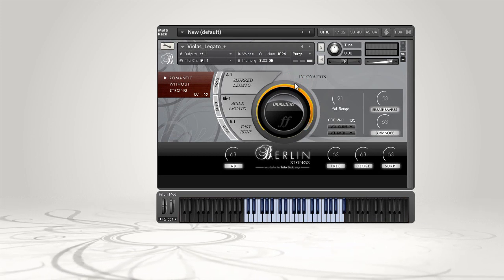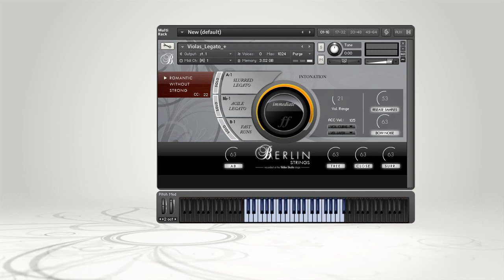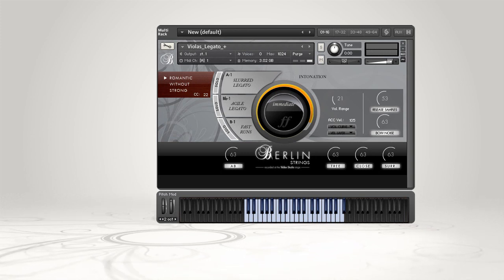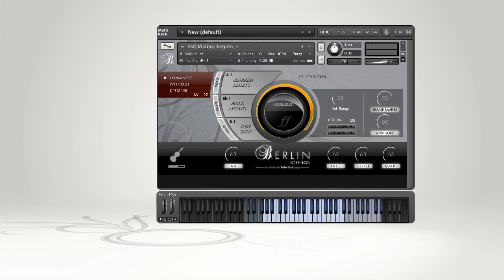All in all, this patch is inspired by a real string section. It reacts similar to it and it uses a very archaic handling to control it. That makes it easy to use and far more realistic than using a regular legato patch for everything. But to be honest, there is one thing the adaptive legato engine can't do for you. It can't look into the future.